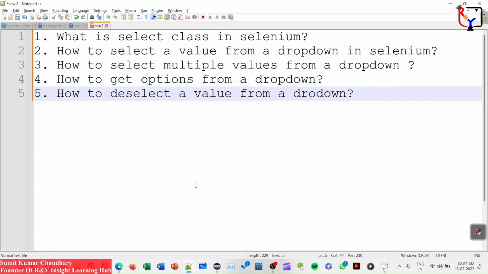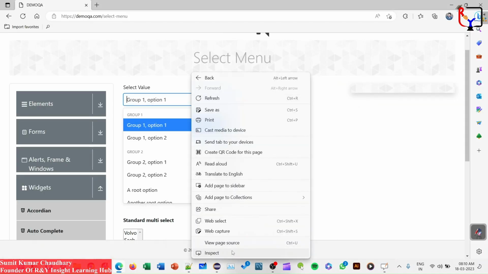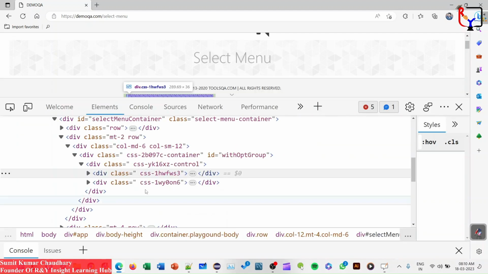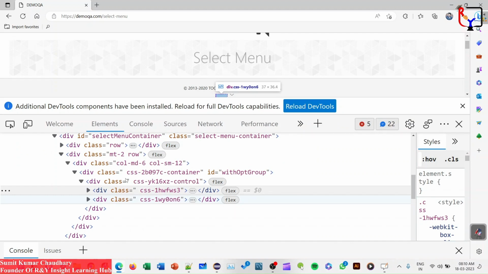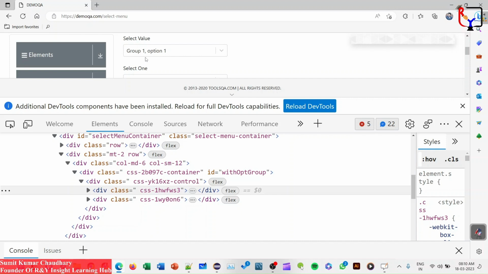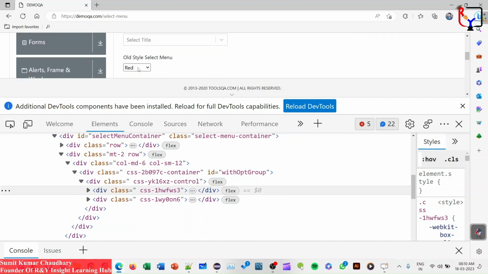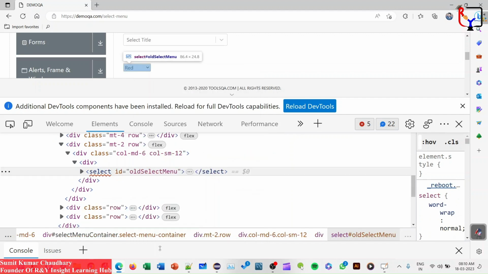So first we need to understand what is the Select class in Selenium. Right-click on an element and click on inspect. As you see, this drop-down is handled by a div tag, and this other drop-down is created with the select tag.